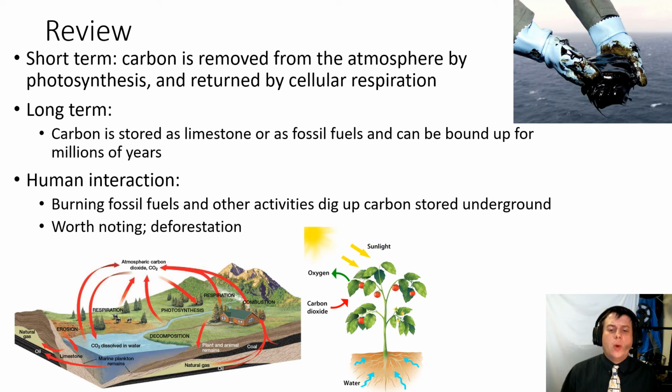Now, I do want to note one more that I didn't mention before, but I'm going to mention it now. Another big way that we're having a huge effect on the carbon cycle is through deforestation. By removing trees from the surface of our Earth or removing photosynthetic plants from the oceans, we're reducing the ability of our Earth to take that carbon back in. So at the same time as we're releasing carbon dioxide into the air that hasn't been in the air for millions of years, we're also removing the way that the Earth is able to get that carbon back out of the atmosphere.